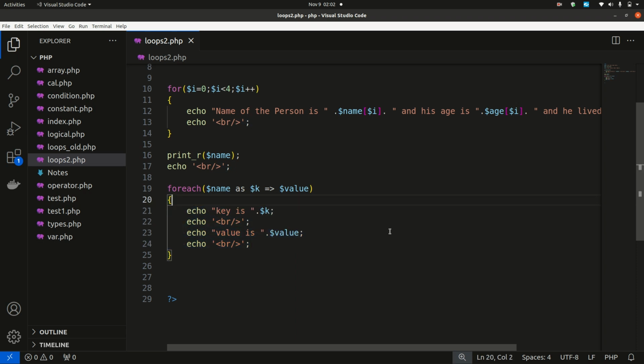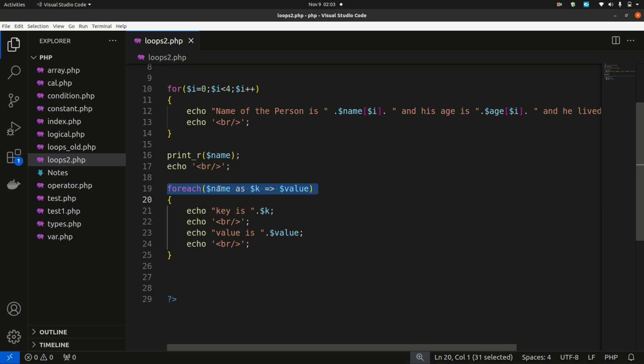So in scenarios where we are not aware of the length of the array, like we don't know how much data the array will have, maybe the array is dynamic, or has n number of elements, foreach is the best solution, because in all the other loops you need to provide the initialization and the condition, but in foreach you don't need to provide any condition or initialization.